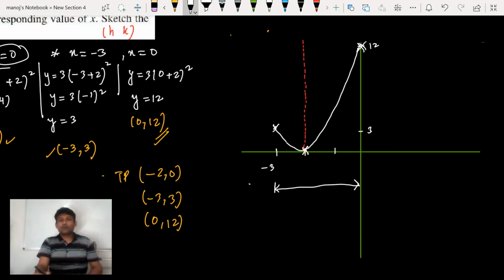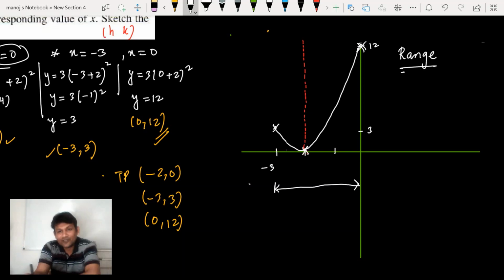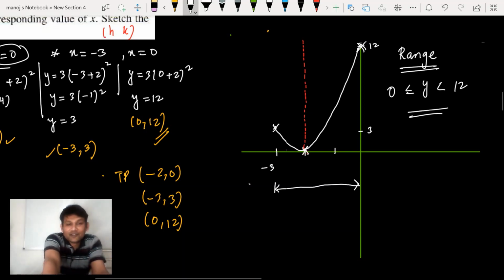When I move to 4.3, we also need to find the range. That is the topic of the function actually. Range means the values of y. When you see this, what is the minimum value of y here? The minimum value of y is 0 and the maximum is 12. That will give us the range, and I will discuss with you when I start functions how to find the range, but we don't need it right now. Yes, so we have done it.